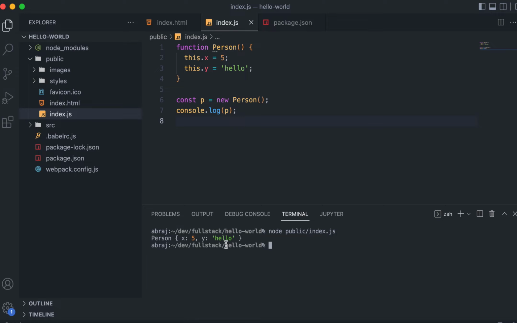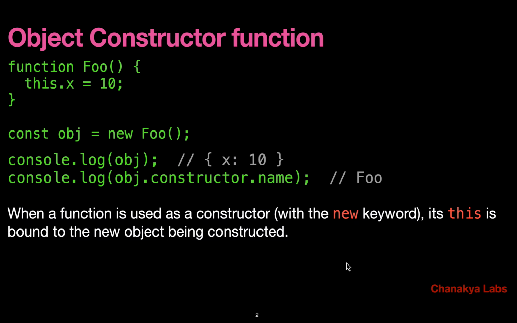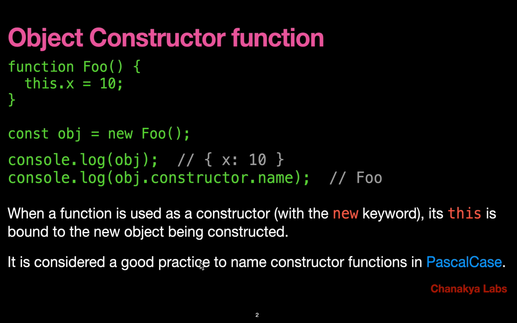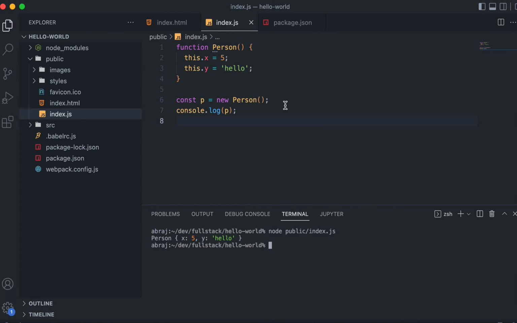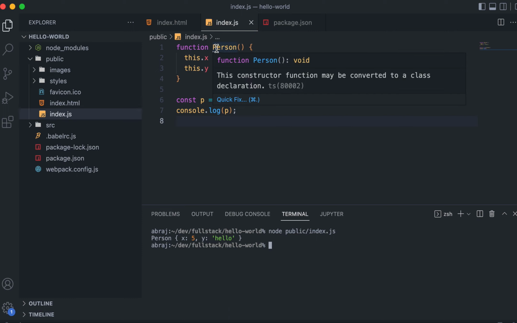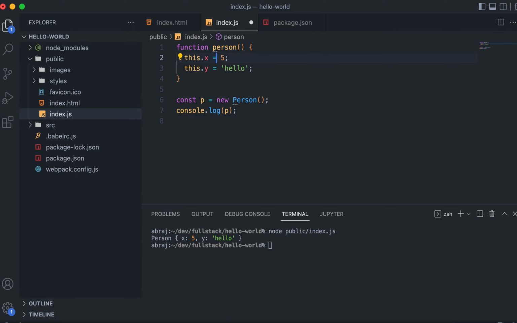Okay, so this is how it is working, and it is generally considered a good practice to name the constructor functions in Pascal case. Camel case is something like person, or like myPerson. But Pascal case is like camel case, where the first letter is also capital, so MyPerson or simply Person. But it doesn't matter, right?